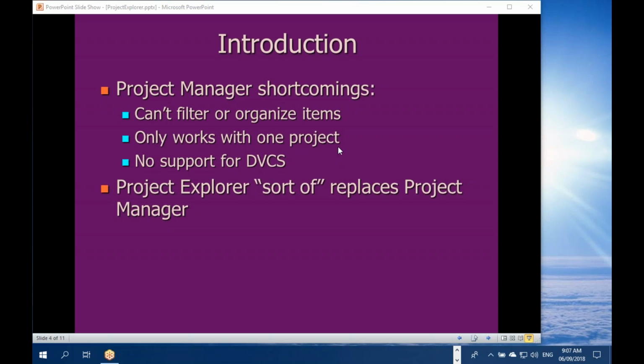So last year I decided that I had enough of dealing with these limitations and wanted to create a replacement. But it's not exactly a replacement for Project Manager. The reason I say that is because behind the scenes, the Project Explorer actually does use the Project Manager. So when you open a project in Project Explorer, it opens the Project Manager, but just with the no-show clause, so you don't actually see it. It's still back there, and that way we can take advantage of the features of the Project Manager, and we can take advantage of project hooks. It just doesn't show visibly.